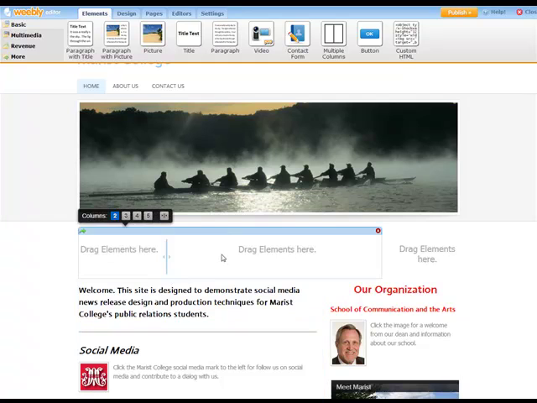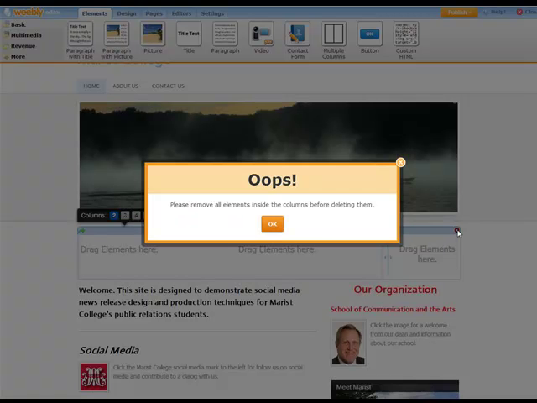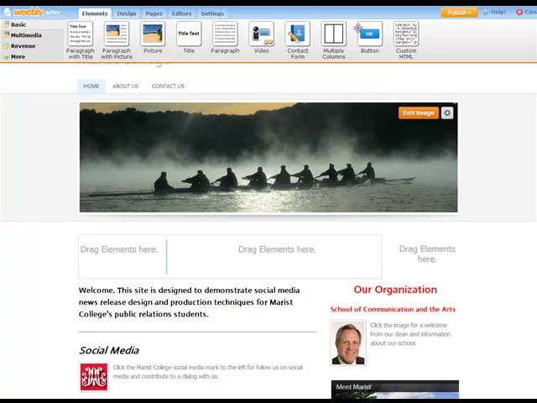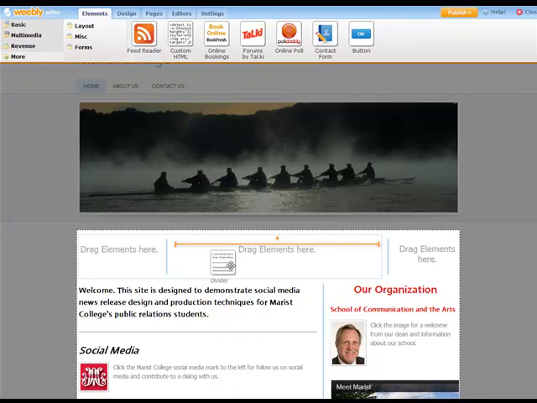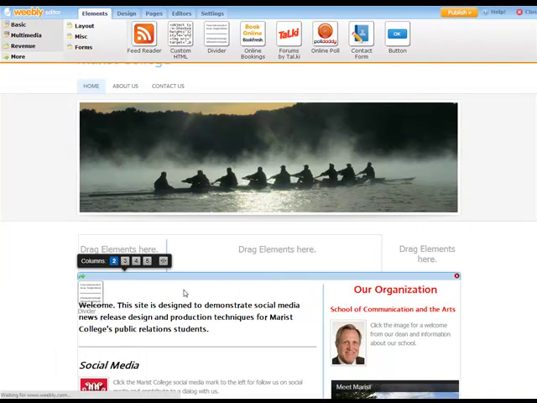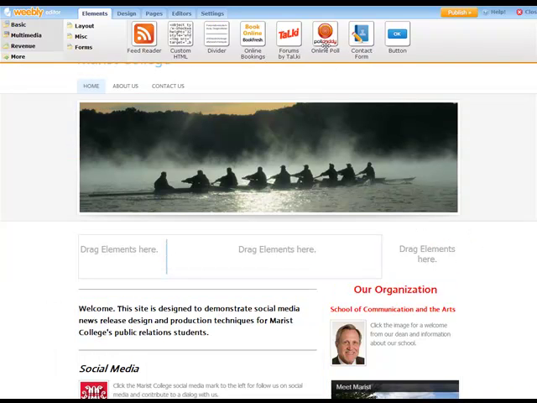and again, just to demonstrate, you can drag and drop more. You can have a feed reader, so let's say you want to feed information from the Marist Public Affairs news site. That feed would provide the latest postings within that site. You can insert a custom HTML code. You can insert dividers. That simply appears a line.